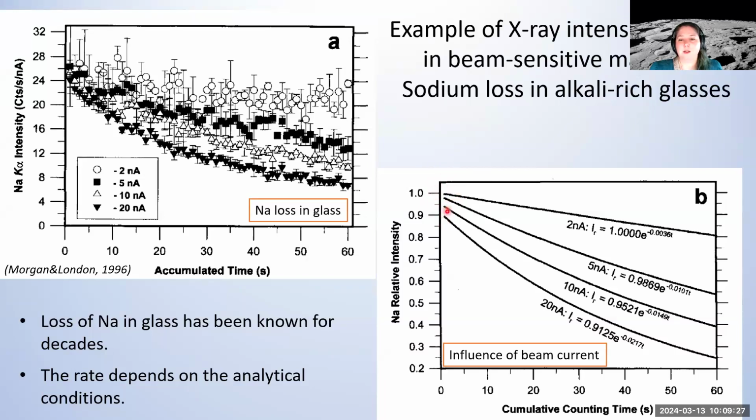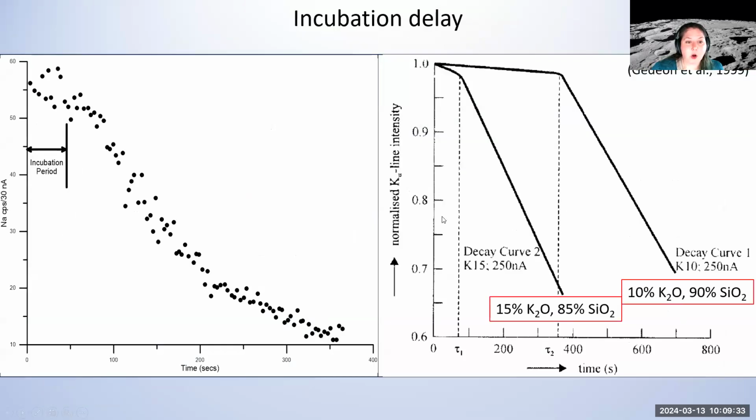And you can even see that sometimes the change really happens within the first few seconds. So that's a problem. Furthermore, it not only can happen in the first few seconds; instead, it can actually take a moment to on-ramp, have some kind of incubation period, and then change. When you look into the ceramics and glass literature, of course, they were very interested in that. You find various studies that see that the relative proportion of certain elements can extend and decrease these incubation periods.